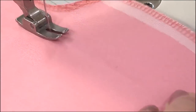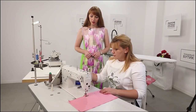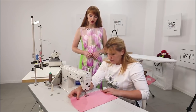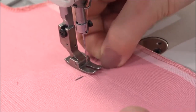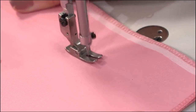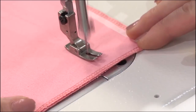Stop stitching about 1.5 or 2 cm below the angle level. Change the settings so that you get bigger stitches, even the biggest stitch possible. Stitch the drawn line to the very bottom. We stitch at the distance of our vent. The seam should be as wide as the vent is.